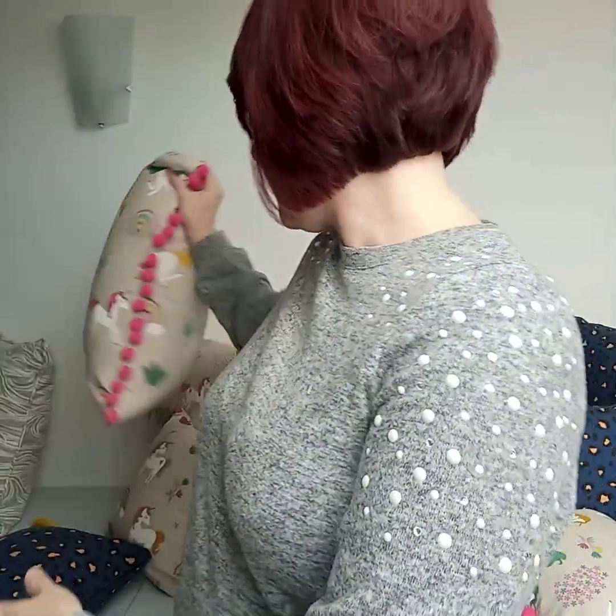The larger 47 centimetre is again double-sided with slightly different design on both sides — the colours, the unicorns, and the rainbows. I thought these would be gorgeous as presents: the smaller one perhaps for a baby girl's room, the larger one maybe for a girl five, six, or seven years old who has a chair in her room where she likes to sit and read or watch TV. With the two sizes there's the option of buying the cushions individually, having them as a set, or mixing them with other cushions. I also thought this might be nice teamed up as a contrast with a cushion in a lovely series pink colour — a couple at the back and this as your feature cushion at the front. That would be really eye-catching.